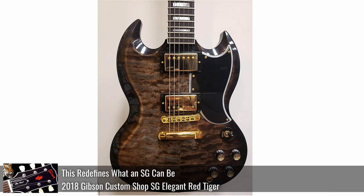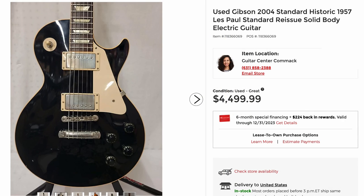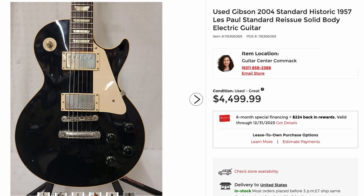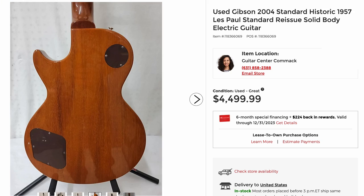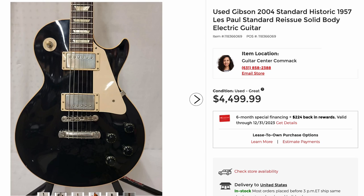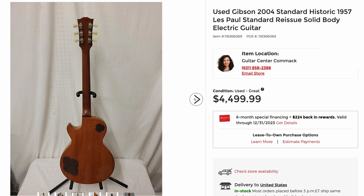SG Elegances are another really cool variation on the SG. I really like the mid-2000s historic reissues because they trend less than the brand new ones since they're not hide-glue constructed. You can really just buy these to be great players. But this one is a rare blacktop. I've always loved black colored bursts because they're only ebony on the front — the sides are still natural, so it gives them a really cool vibe. There's a story of a vintage one where some guy wanted a black Les Paul Custom but wanted to pay Les Paul Standard pricing, so they sent it back to Gibson and they just shot it over black, and that birthed the black burst. It aged so beautifully, so you're definitely paying a premium on this one for the ebony finish.